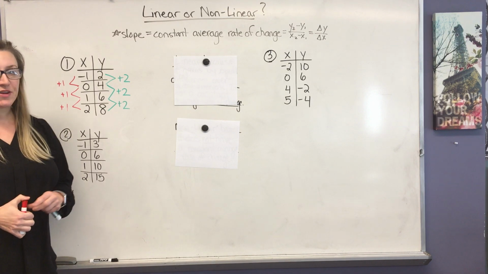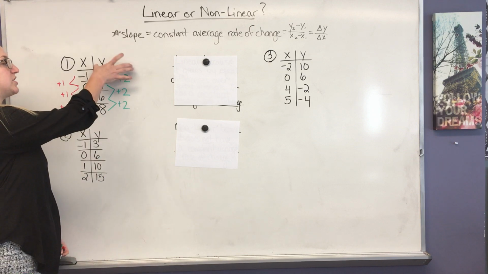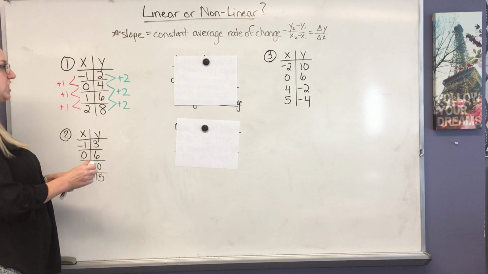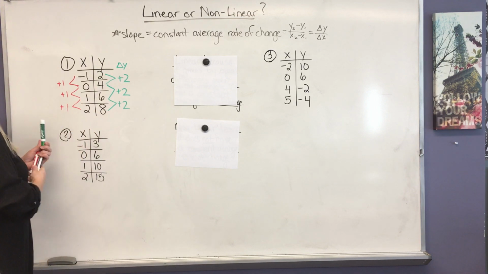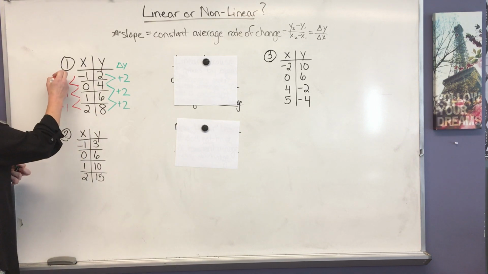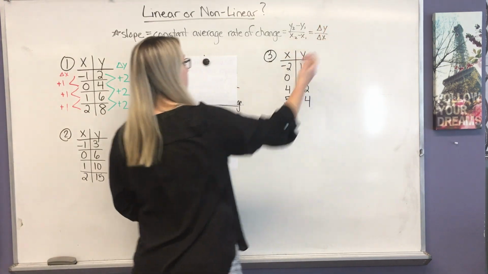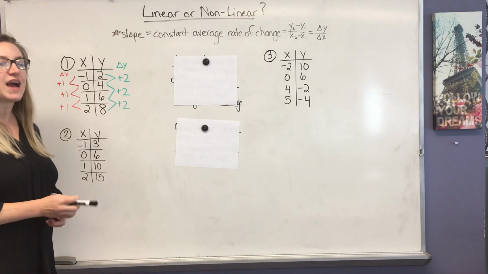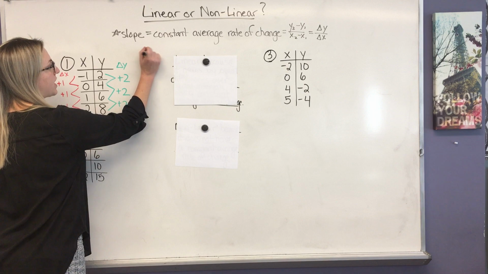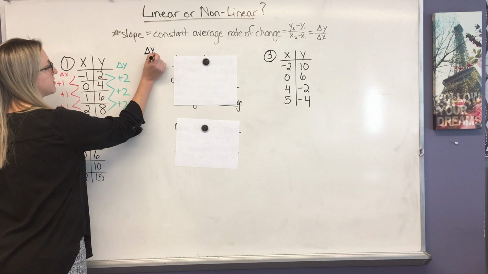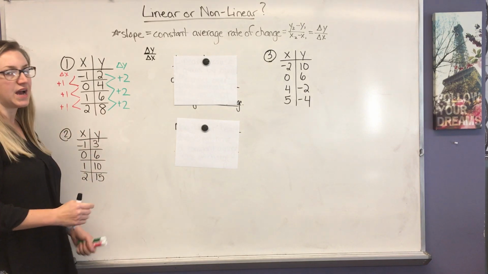So that's not it, because we did not actually determine the average rate of change yet. All we did was determine the change in y over the change in x. So what's in green is my change in y, and what's in red is my change in x. So I'm going to put them together in this format, the change in y over the change in x. That's when I'm actually determining the average rate of change. So I'm going to make another column off to the side here that represents the change in y over the change in x for each set of points I looked at.